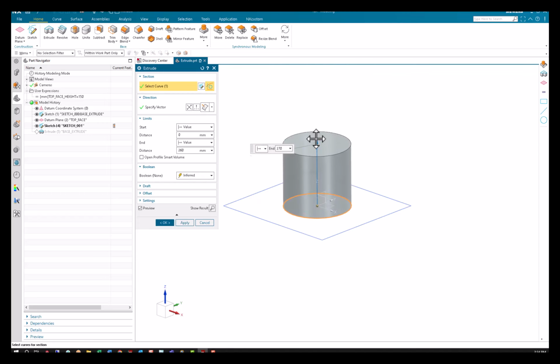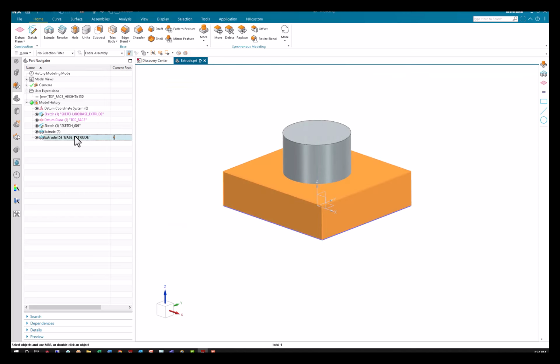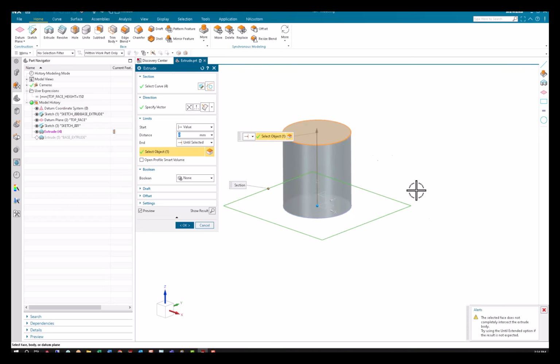And we'll just drag that up some height, so I'm just grabbing that and dragging it up. Now when I roll down to this base extrude, let's say I wanted to terminate on that instead of the plane. So I'm going to say repick in this box here to select something other than the plane and pick this top face. Now you can see I get an error because this face here is terminated, it's trimmed by the sketch, and so it doesn't roll out forever.